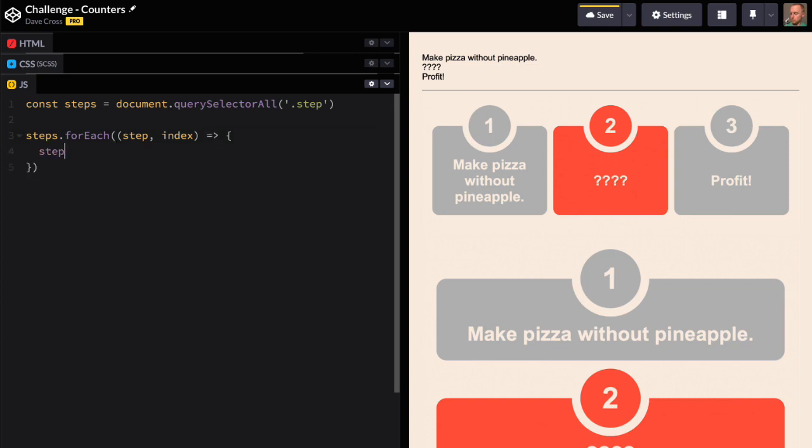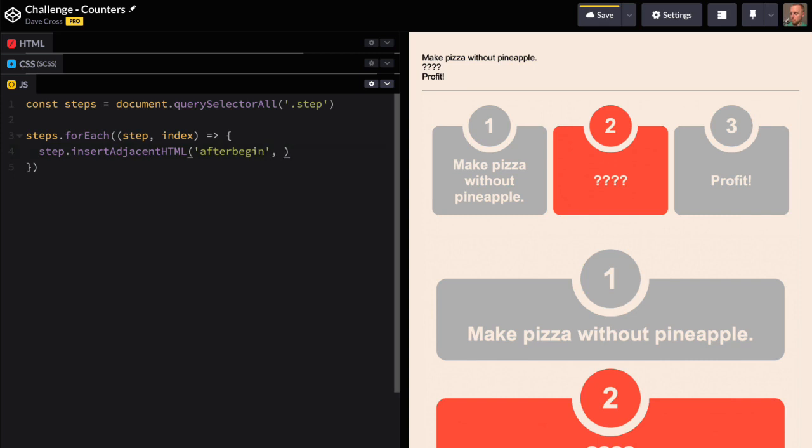And from here we can attach that element. So on the step, we're going to insertAdjacentHTML, and this gives us a couple options for whether we want it beforebegin, afterbegin, beforeend, or afterend. In this case, we want afterbegin.